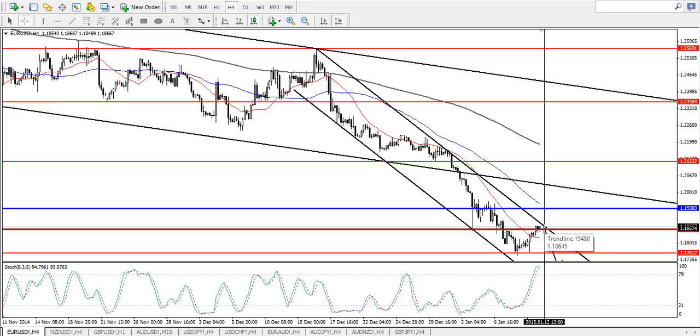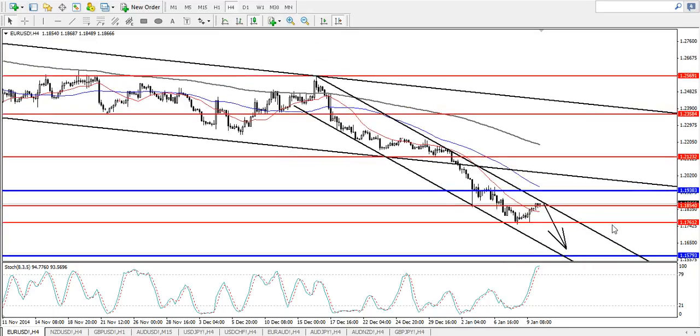Before I forget, if it falls further, the first support level we are looking at is the previous low at 1.7612. Sorry, 1.1761, and further down will be the 1.1579, the final exhaustion level for the whole trend itself.